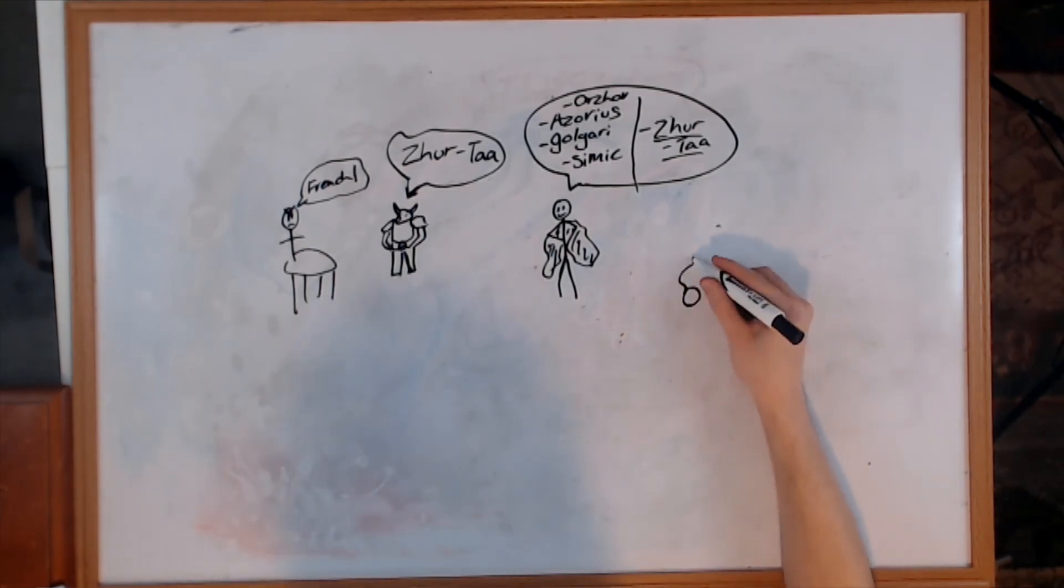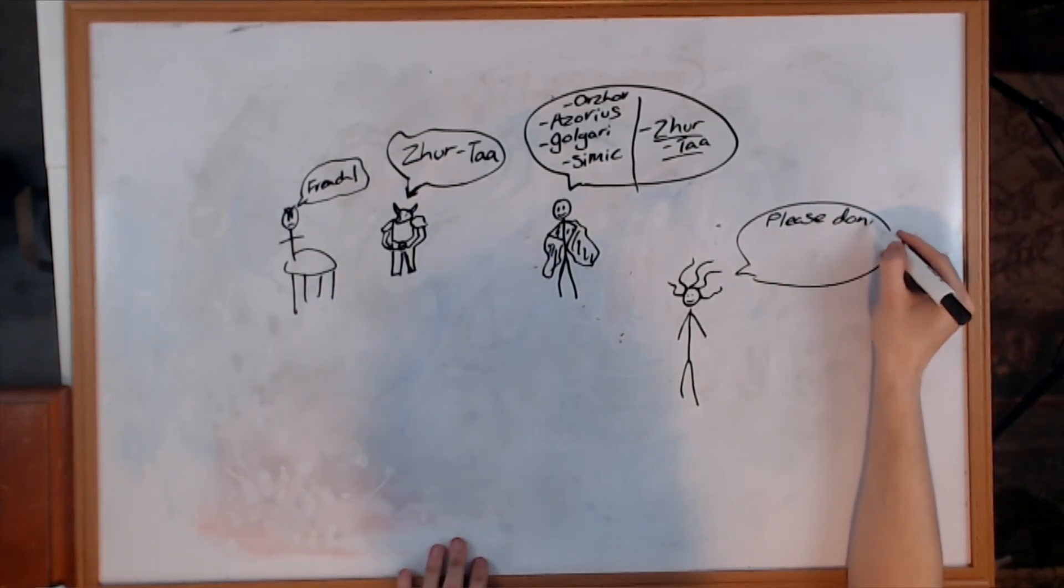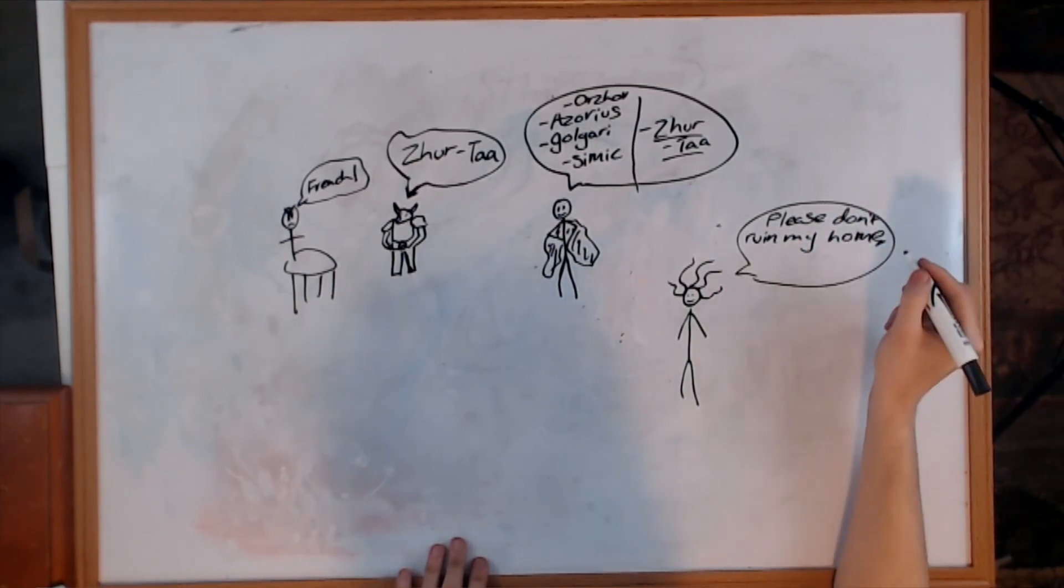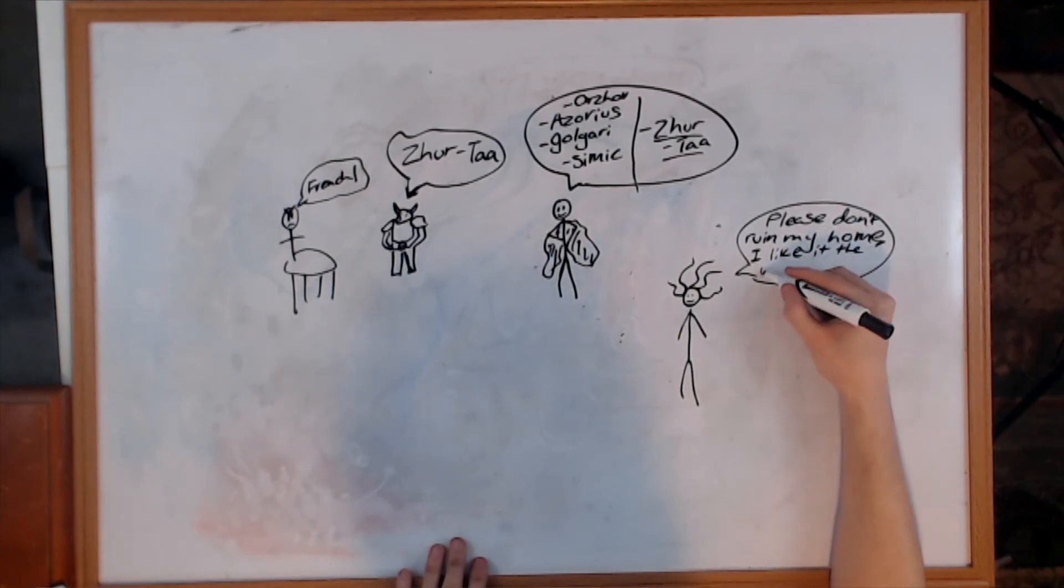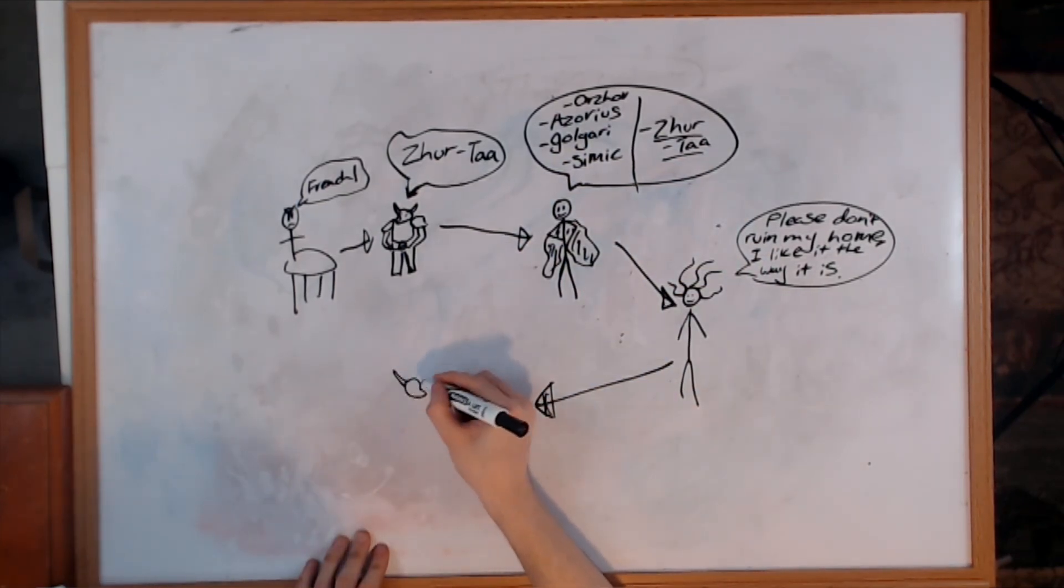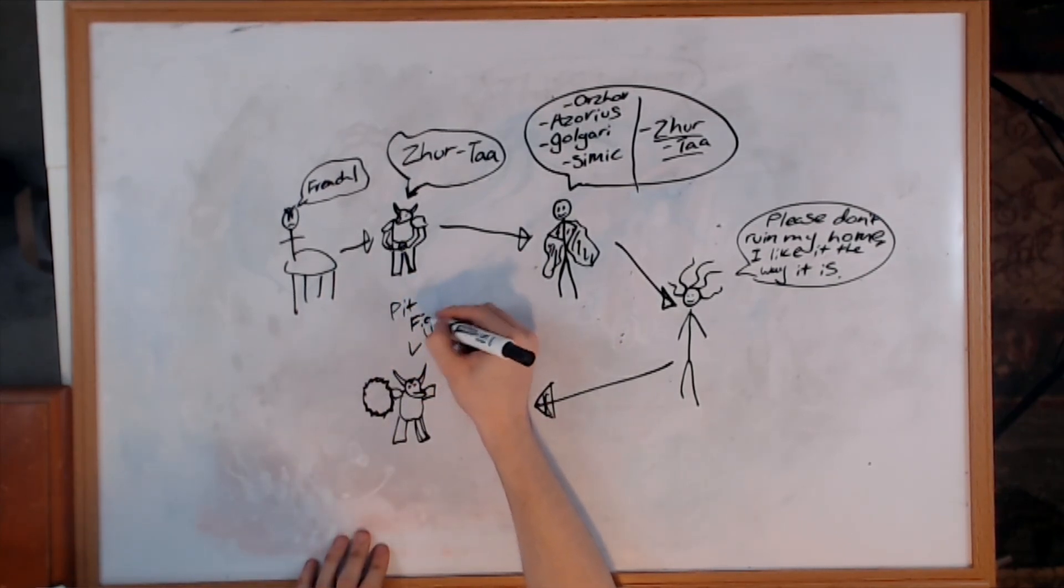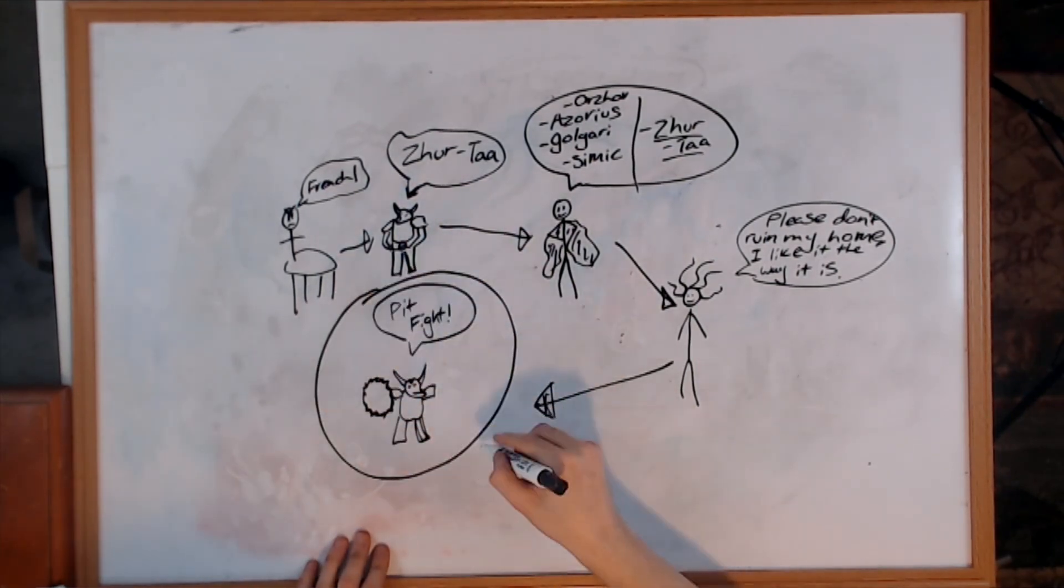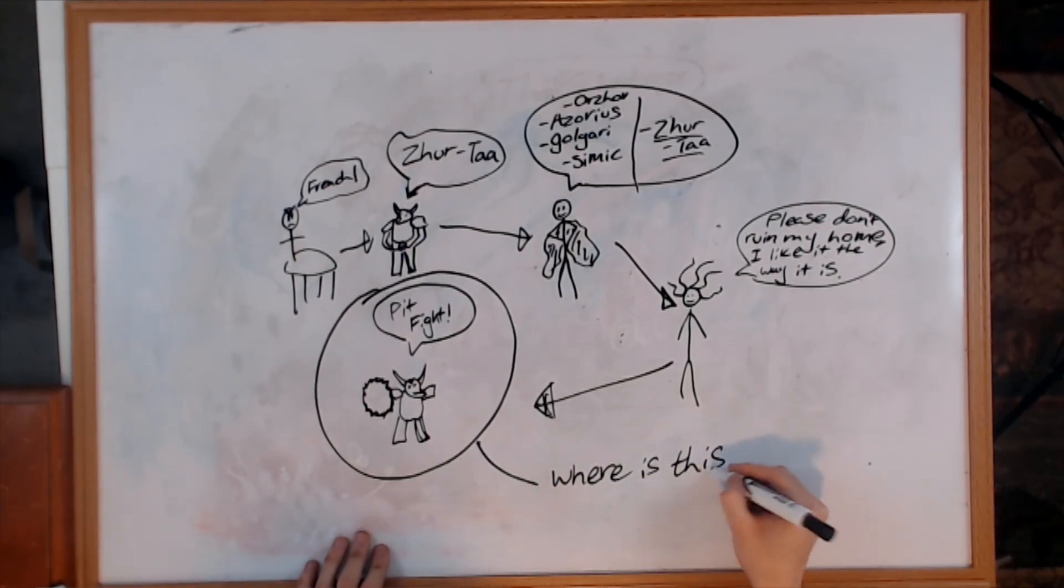So, then you guys run into my new PC, because my old PC is currently being dissolved in the stomach of a sandworm. The new PC is named Xanth, and she is a Golgari Gorgon Medusa, and she's also a divination wizard. And her whole deal is that she doesn't like people messing around with her home, which you are by being here. So, she's going to tag along just to make sure you guys don't cause any trouble. So yeah, the last thing you guys are doing right now is you're looking for a Rakdos Minotaur performer. Because that Rakdos Minotaur performer has been spotted with a Zurta Shaman, and the Zurta Shaman was killed, but the Rakdos Minotaur was able to escape. This information comes from Archalak, the Boros Minotaur. And currently you've found out that he likes to do pit fights, and he's going to be doing one tonight.